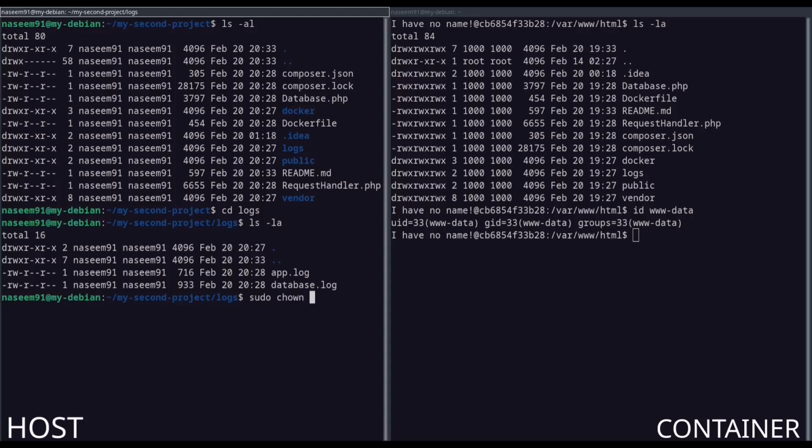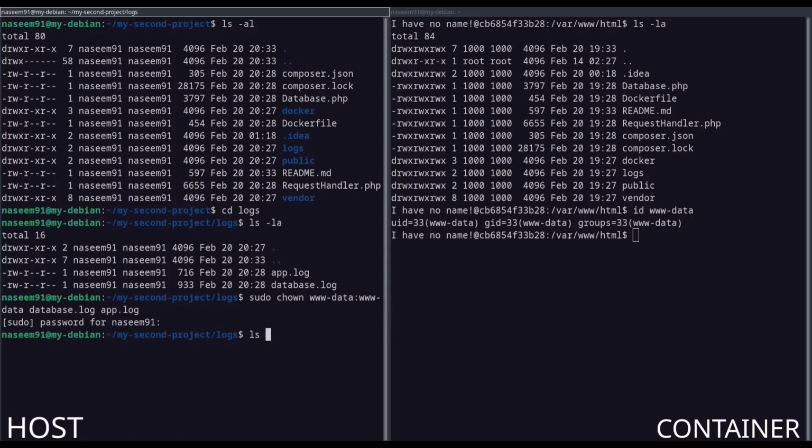I'm going to specify the name of the user. So I will write www-data and then colon. And now I'm going to specify the name of the group. So again, www-data. You can use 33:33. It's also acceptable. And then we're going to specify the names of the files. So database, and the second file is app. Enter.